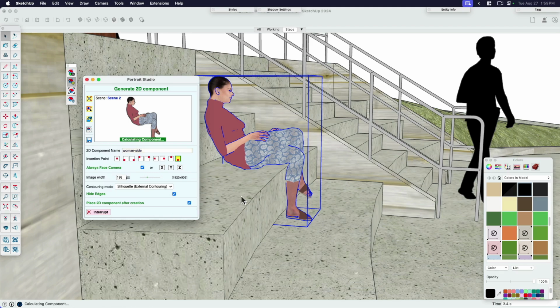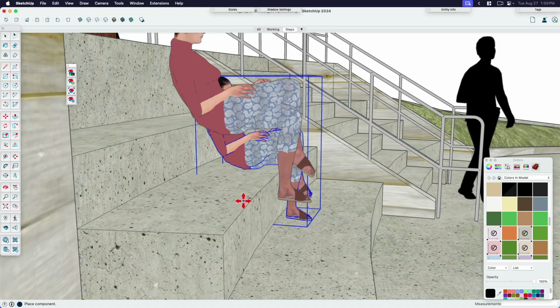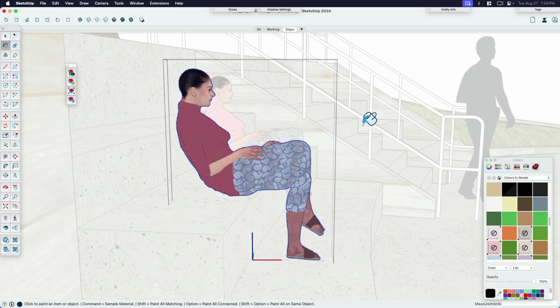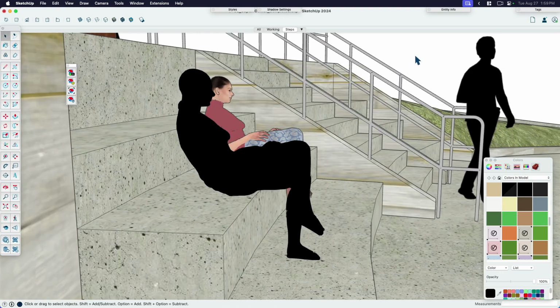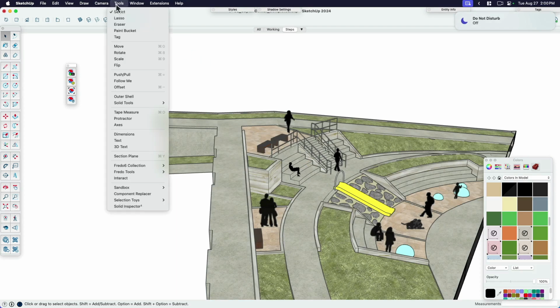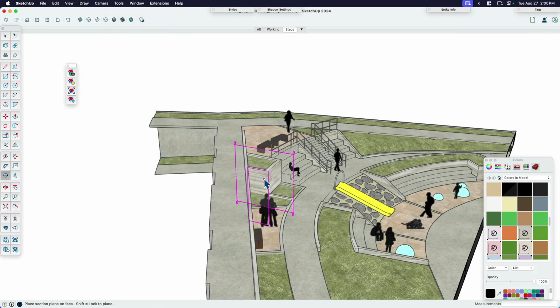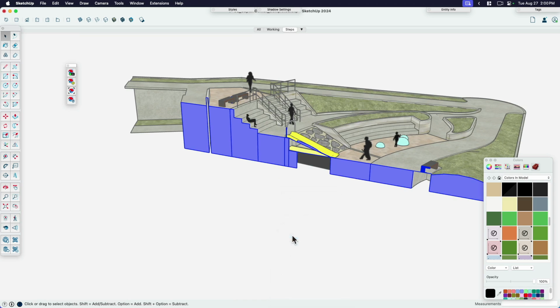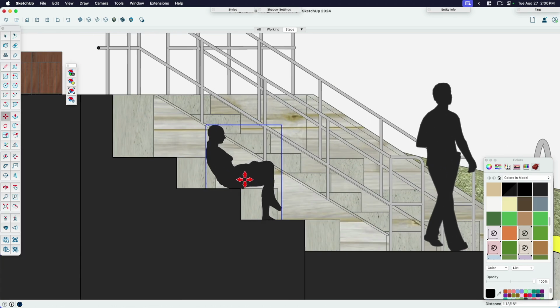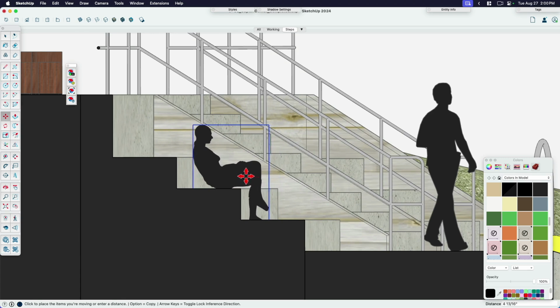So we can get that same component from different angles for uses in different parts of the model, or depending on whether we want to show it in elevation or something like that. Again, hide that, maybe add a section. Where are my section planes? There they are. And I can come over here and say something like align view. And then that makes more sense for the fact that I've got this person sitting at this particular angle.